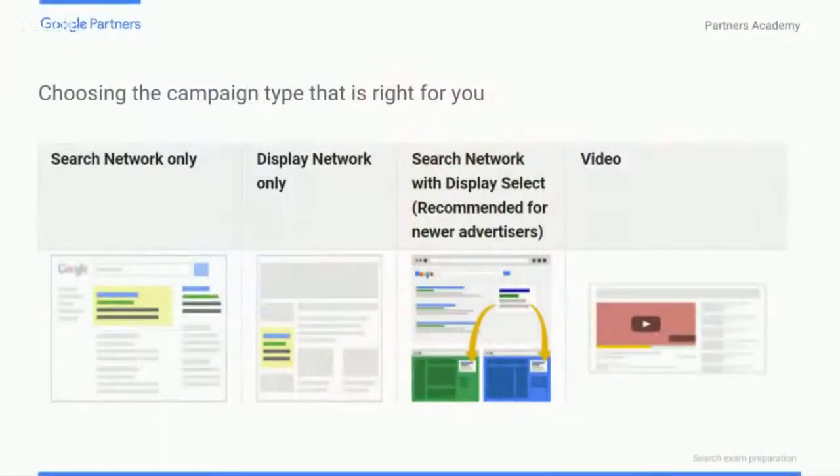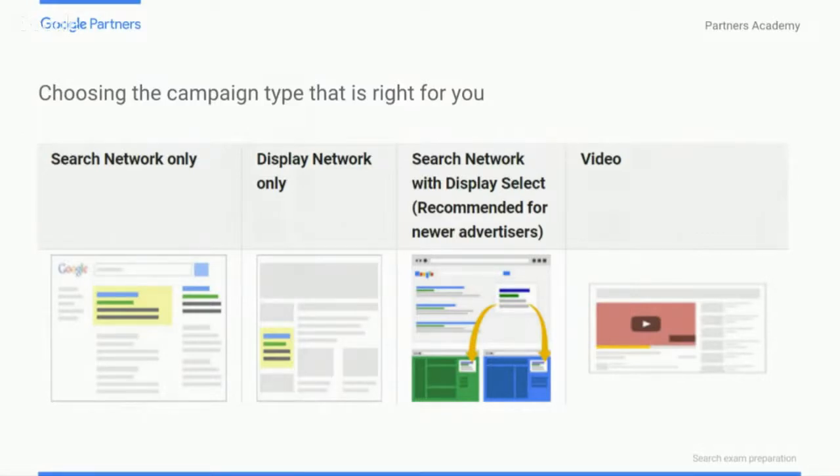So let's make sure you're choosing the campaign type that's right for you or your clients. There are 3 campaign types. These control where your customers will be able to view the ads, and the subtype refers to the settings and options within that. So the search campaign types include search network only. These are ads that appear next to Google search results, including specific controls for ads for someone searching on Google. You'll use this when you want to reach customers searching for your specific product or service.